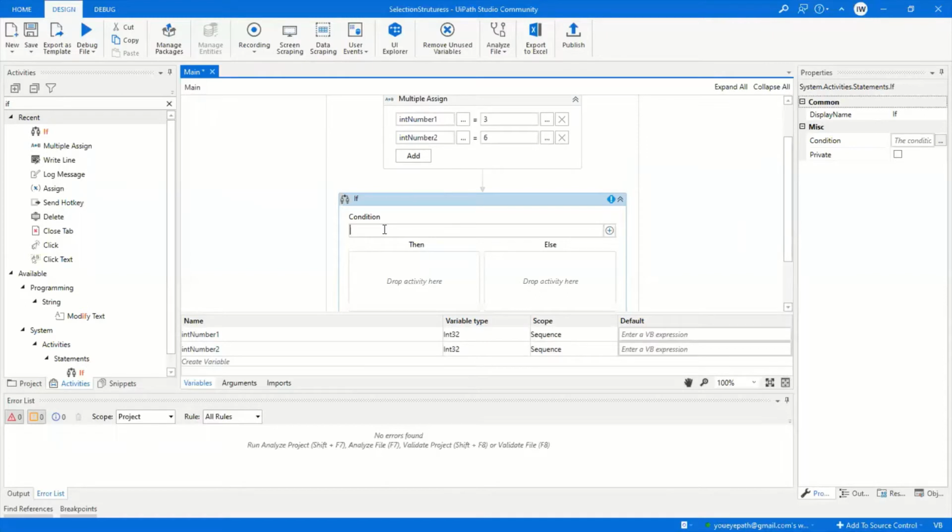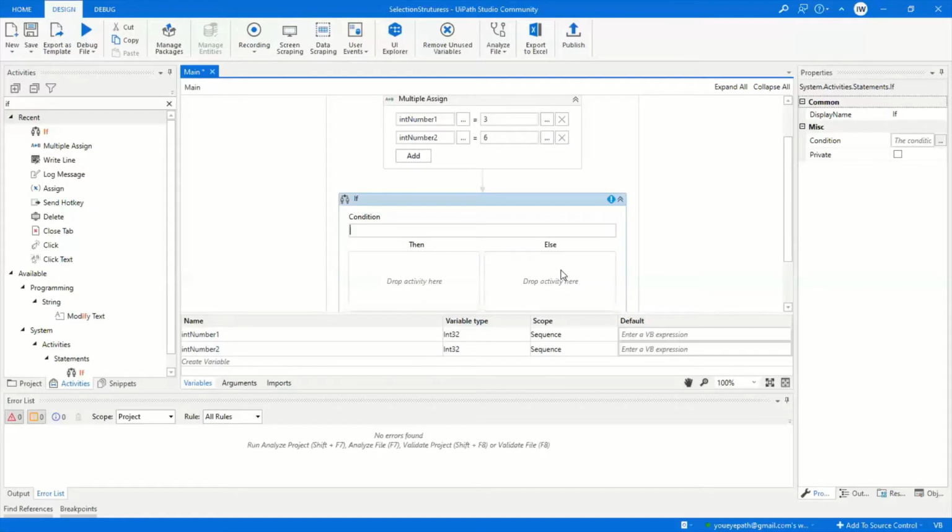That's where this condition box comes into play. We have to write what's known as a Boolean expression here, a statement that resolves in either a true or a false answer. And if the statement we place in this condition box yields an answer of true, the statement resolves to a true or a yes or an on type result, the code underneath the Then side will then execute. So if this statement is true, the code on this side, the Then side, will be executed, as opposed to the alternative. If it's false, off, or no, the code on the Else side over here will execute. That's how an if statement works.